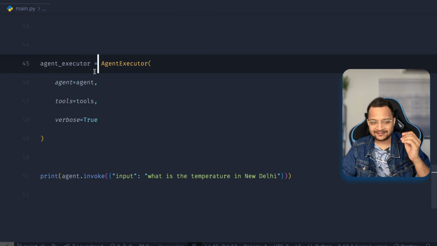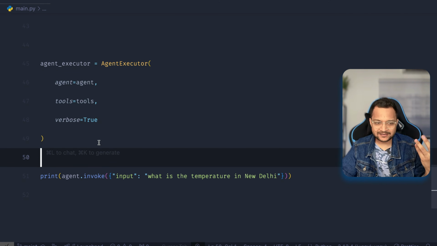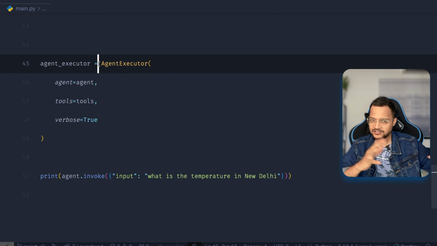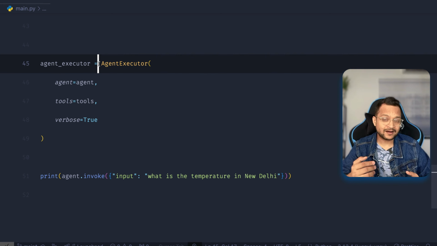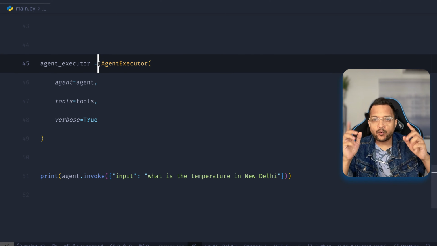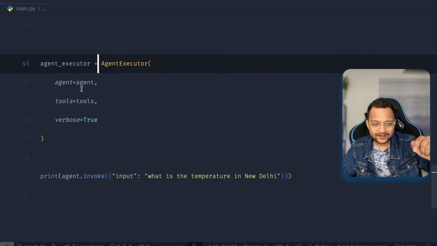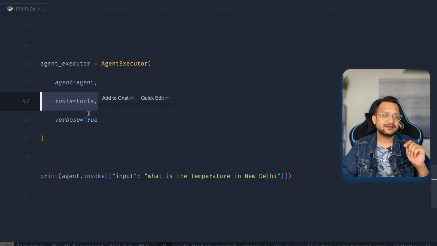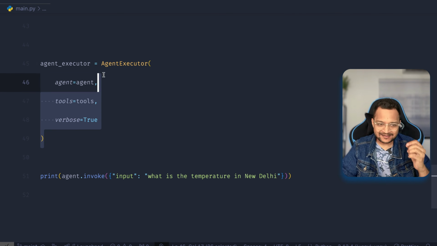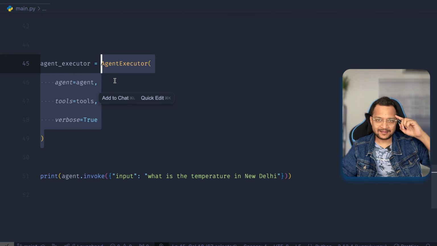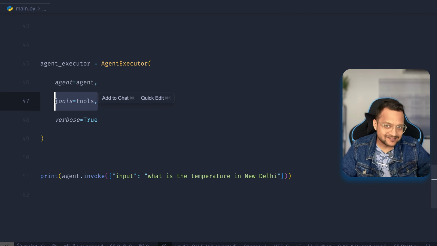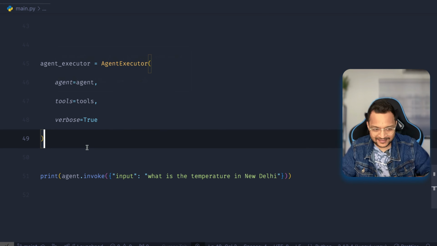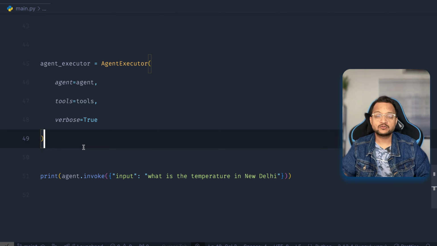Now this executor will take this information, and the executor knows that, okay, the agent I have is asking to execute or run a tool called search. Where is the tool? At this point, this tool information will come in handy. Once the executor knows the agent wants to call a search tool, where is the search tool? Here. Let's execute it. Got it? So that's why we need to provide the tools two times.